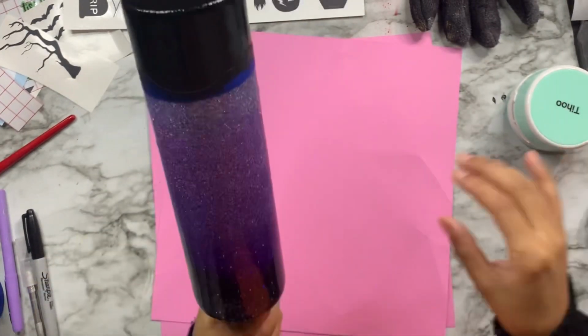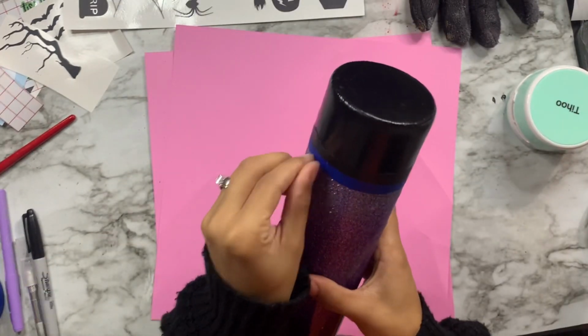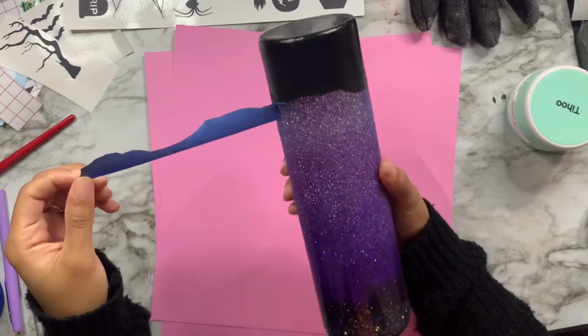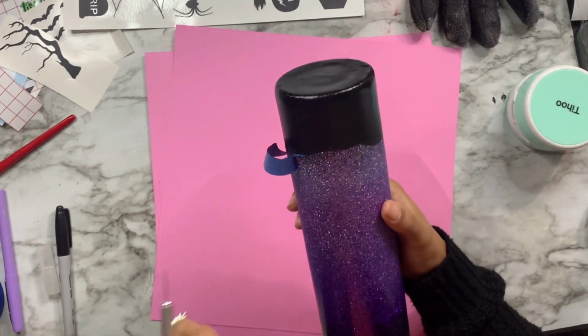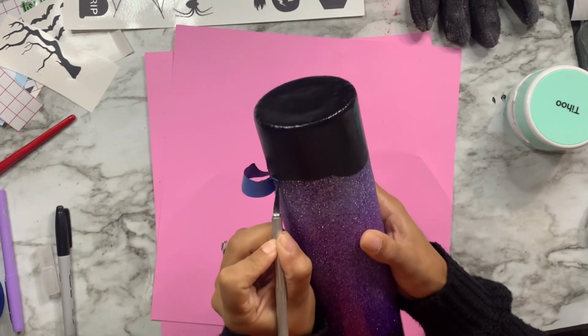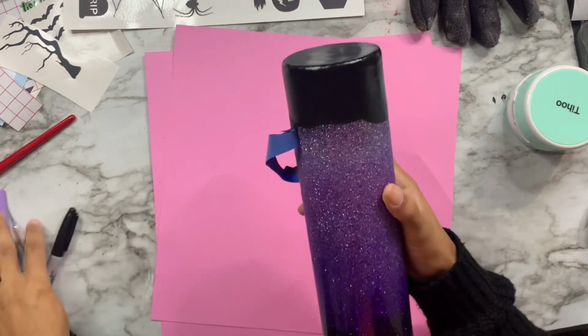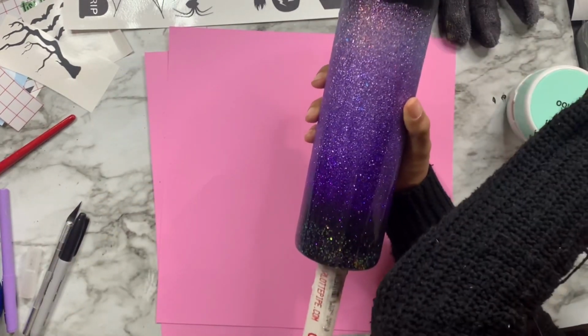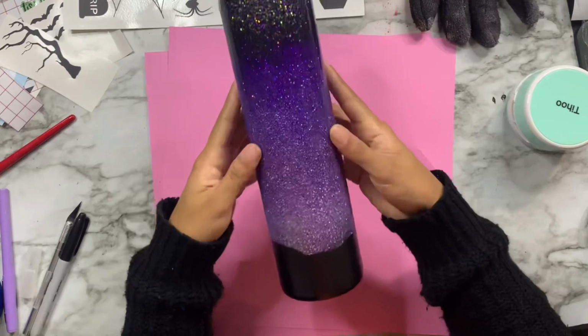Now that my spray paint has completely dried, I'm just going to remove the masking tape as well as the plastic wrap from around my cup. So I'm just going to remove that tape to show the new landscape that we have for the bottom portion of the cup here. It really came out really cool. I'm really excited and pleased with how it turned out. This is the first time I've ever used this kind of tip and trick that I saw Jessica Flynn do, so I'm really excited with how that turned out.